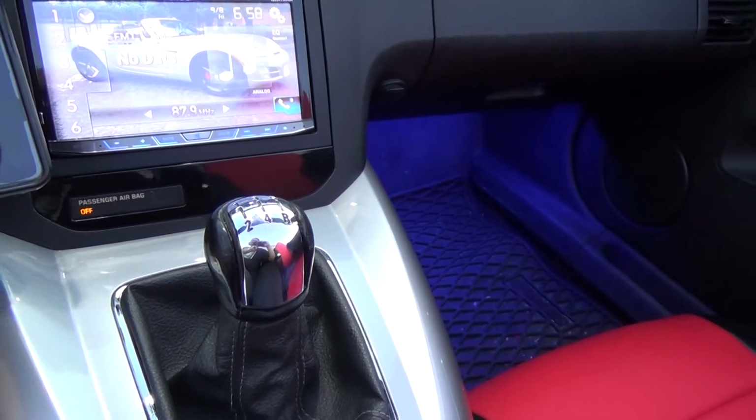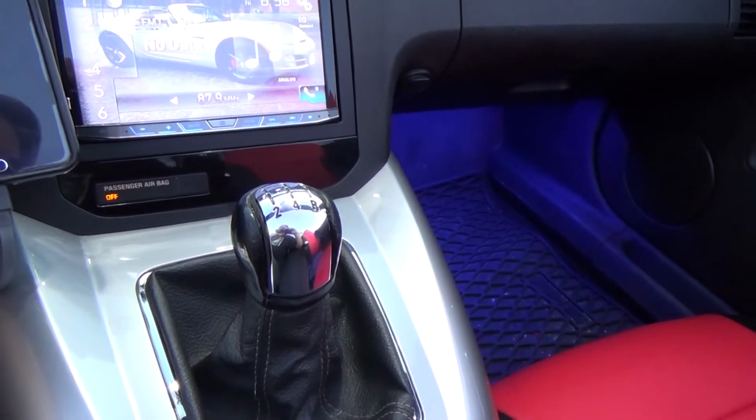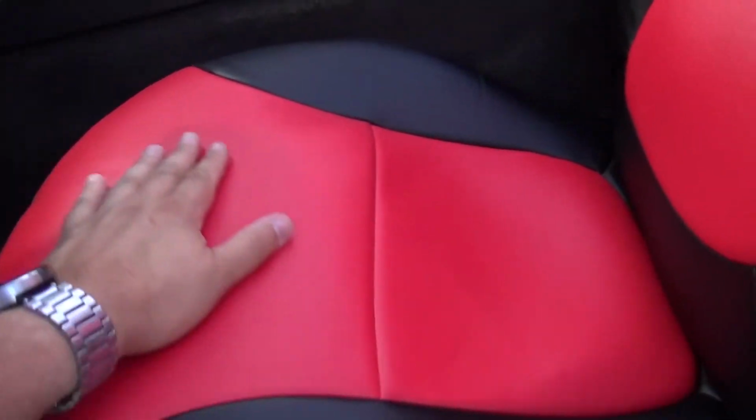Let's see, the trunk light is still working just as well. I'm not going to go ahead and pop that up either. But let me go ahead and show you the seat covers. Okay, I'm still happy with the seat covers.